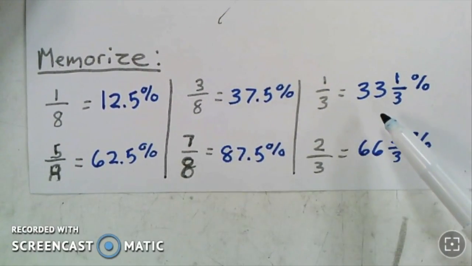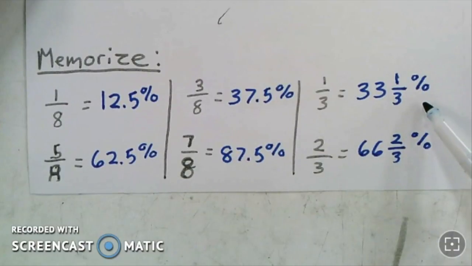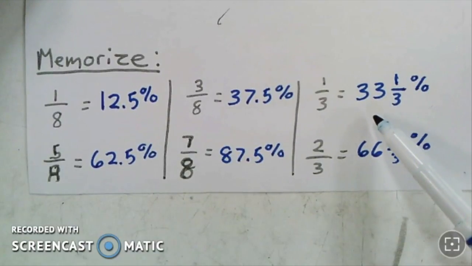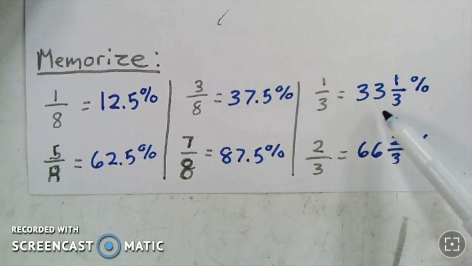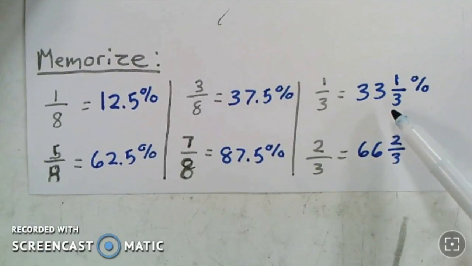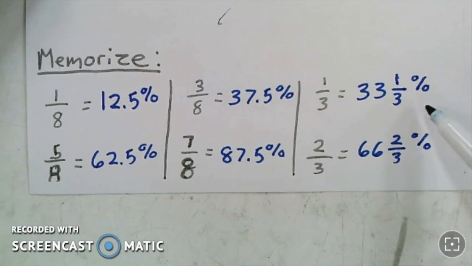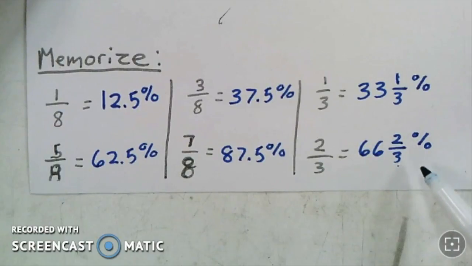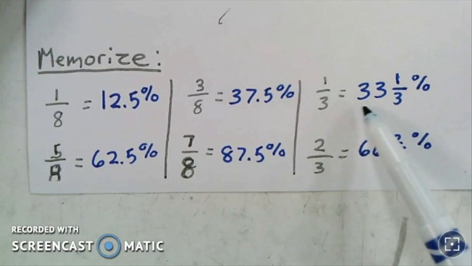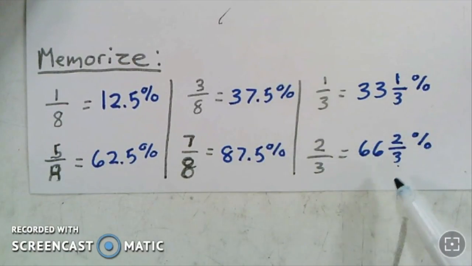1/3 is the same thing as 33 1/3%, which as a decimal is 0.3 repeating. You should know that in 7th and 8th grade. You should know that 1/3 equals 0.3 repeating. So memorize it now. Take some time. It'll save you hours of time if you add up all the time you'll be calculating that in the future. 2/3 equals 66 2/3%, or 0.6 repeating as a decimal. Notice that 2/3 is just double that. So if you remember 33, it's easy to remember 66.